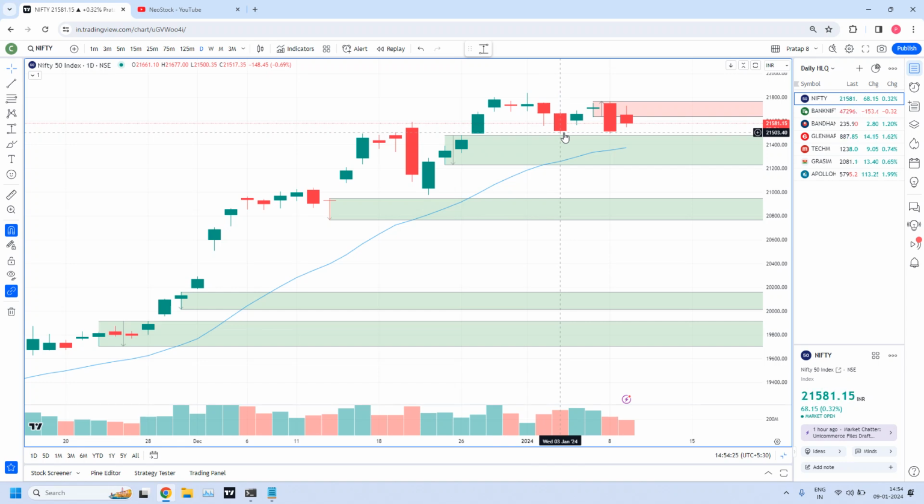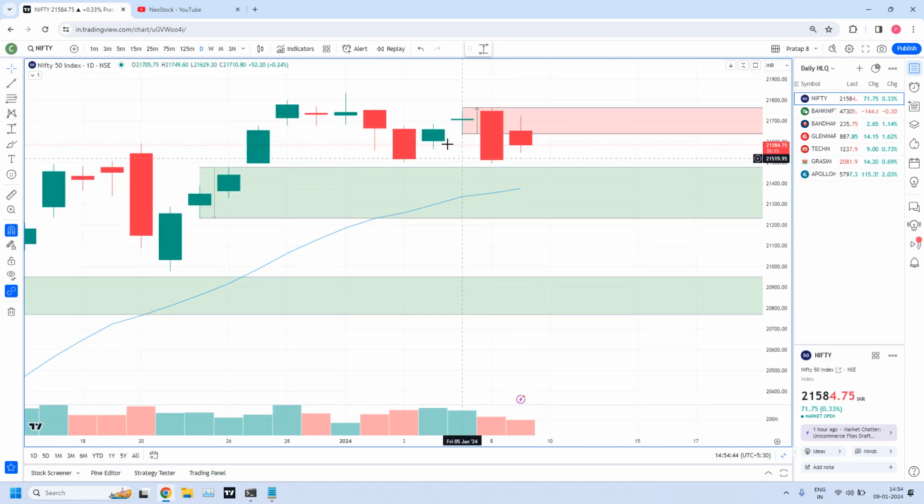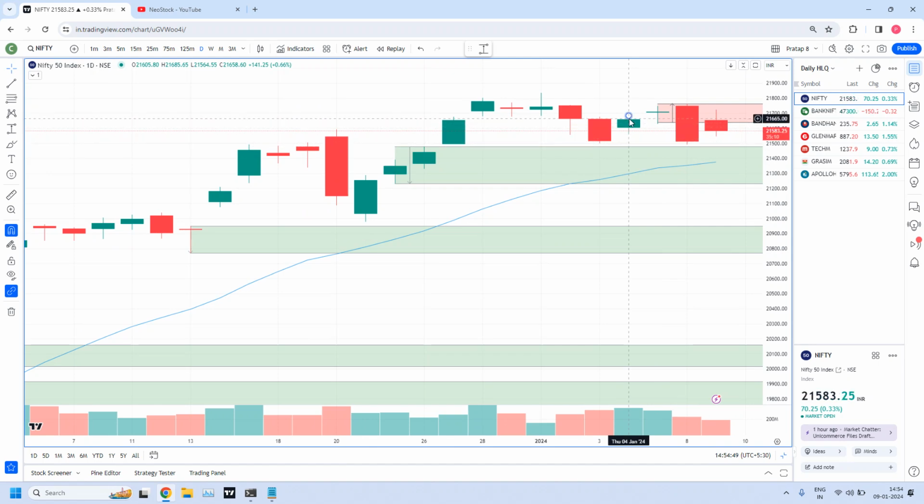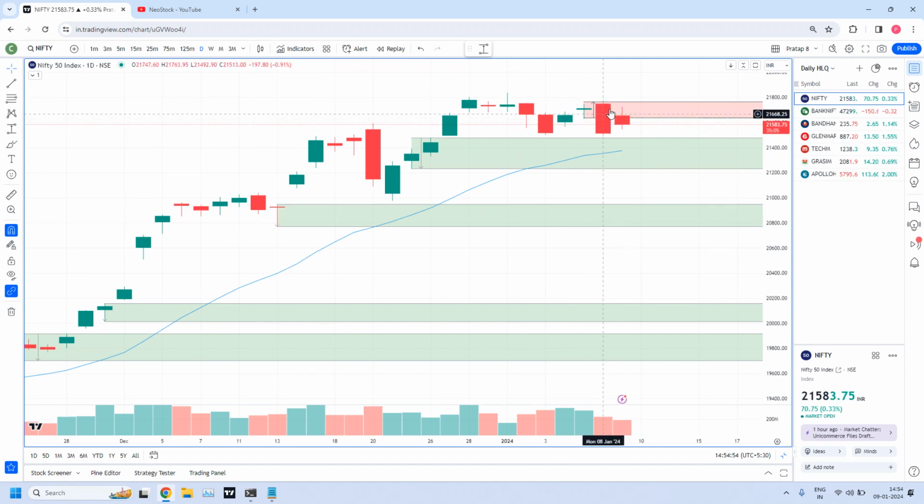And again, the third reason is that the structure within this area at the lower time frames, the 75 minutes itself, is not at all a convincing structure. With all these reasons, I didn't consider this as a leg out candle, and because it is not a leg out candle, this is not a zone at all. But here, directly it is qualified as per the daily time frame. We have a clear Legin candle, a base candle, and a drop candle. Inside structure, is it good or bad? That is a different story. First of all, it is qualified as a daily zone.